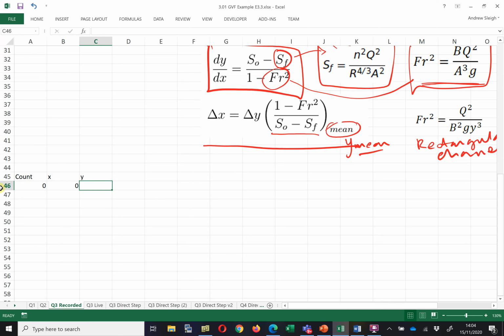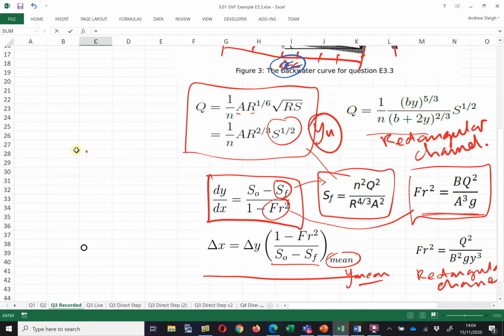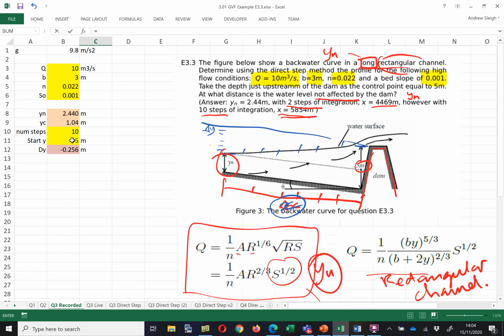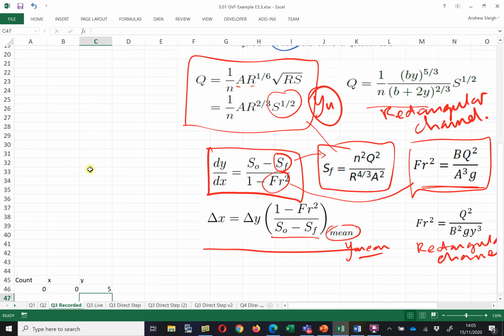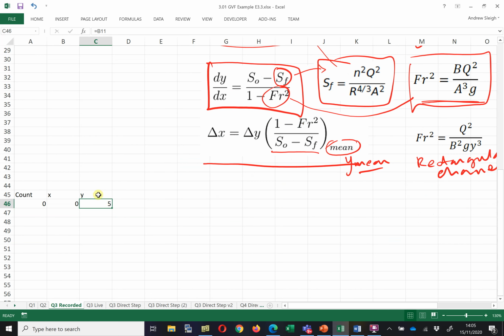Y, the first value we can put in from what we have up here, which was in the question. It said it's 5 meters at the dam site. I'll also put some units on here. It's good practice to put units on all our things in Excel. Many people don't.